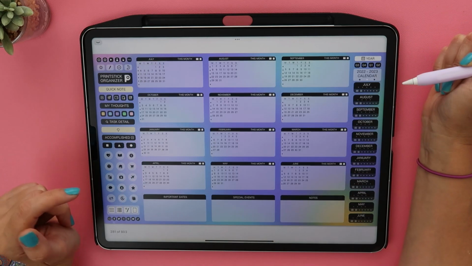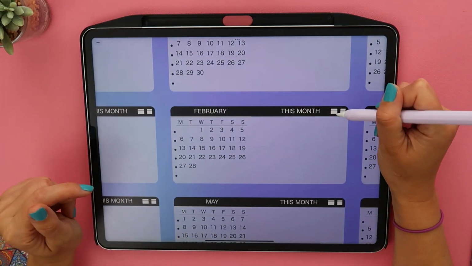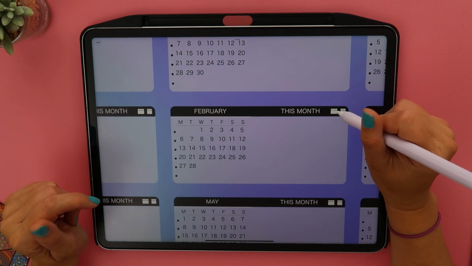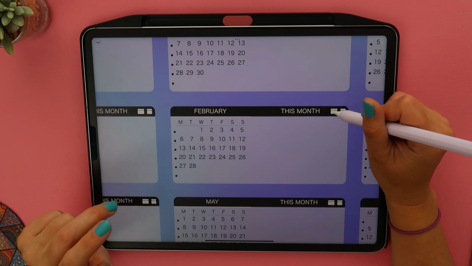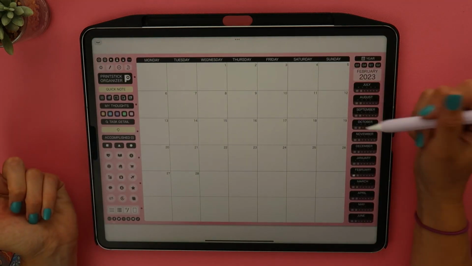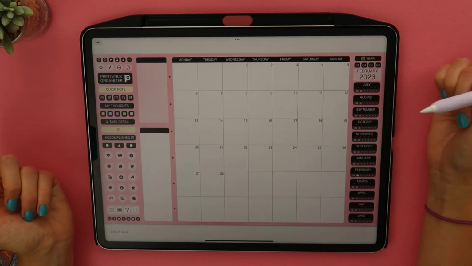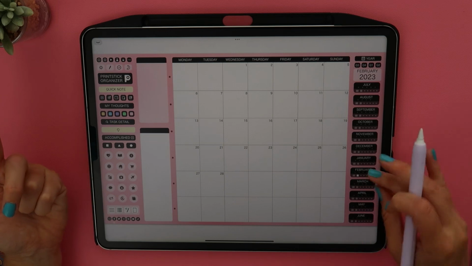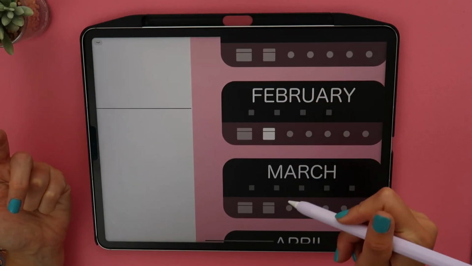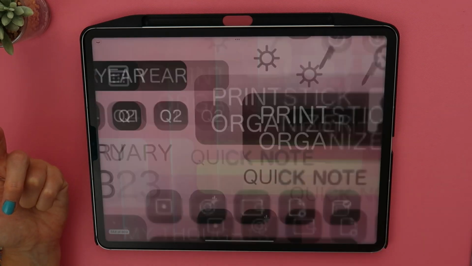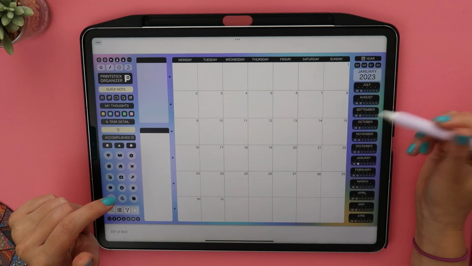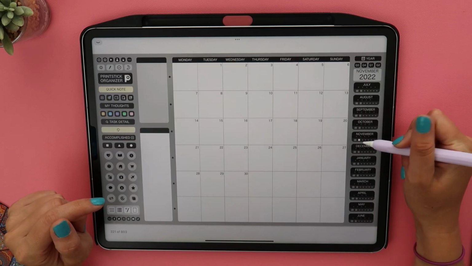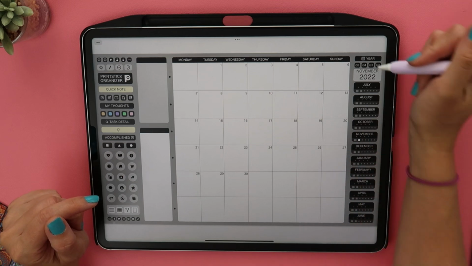But let me go back to the yearly calendar to keep showing you. You also have these two boxes here. You have a bigger calendar icon and a smaller calendar icon, and each month comes with 2 monthly views. And these buttons will take you to each of those. So the big one, and then you can navigate to the small version of that calendar. You can, of course, just scroll. And those little icons that I just showed you are also always present here on your right side navigation bar, so you can just tap there instead. And as you can see, each of the icons will highlight depending on where you are, so you're never lost and you always know exactly where you are.